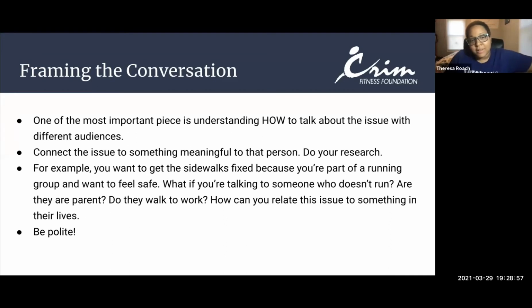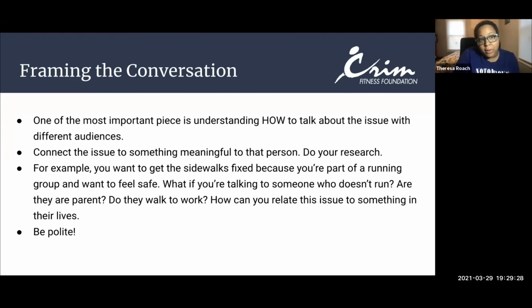For neighborhoods and residents who live in the area, you might frame the conversation around your house values. You want to make sure your kids feel safe. We need to advocate for this. Let's go. Let's do it. Oh, you're a business owner. You really want to make sure that all your customers feel safe and comfortable coming to your store so you can make a lot of money. Come on, you need to advocate for this too. So it might change the way you talk about it, but at the end of the day, that group is still all advocating for getting rid of blight.